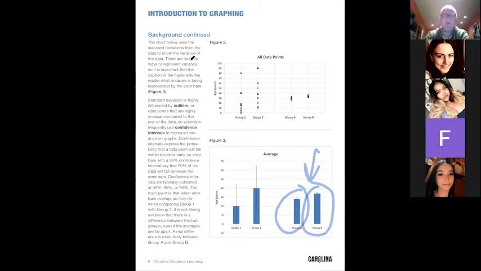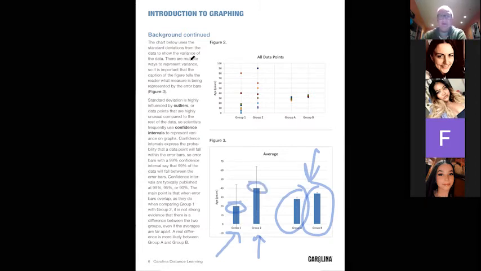Then when you looked at group 1 and group 2, if you didn't have those error bars there, for instance, we would just look at it. But actually, they're not error bars. They're basically showing you the range of the data. This is the average of group 1 here. This is the average of group 2. Now, if you just looked at the average and looked at those two, you would say, oh, there's a big difference between group 1 and group 2.